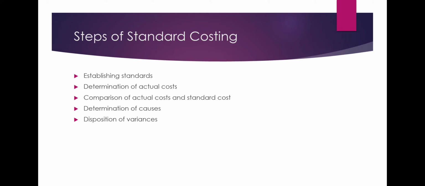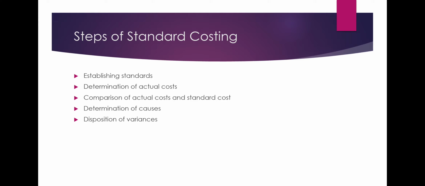The first one is establishing standards. First and foremost, the standards are to be set on the basis of management's estimation, wherein the production engineer anticipates the cost. Basically, in general, while fixing the standard cost, more weight is given to the past data, the current plan of the production and future trends. Further, the standard is fixed in both quantity as well as costs.